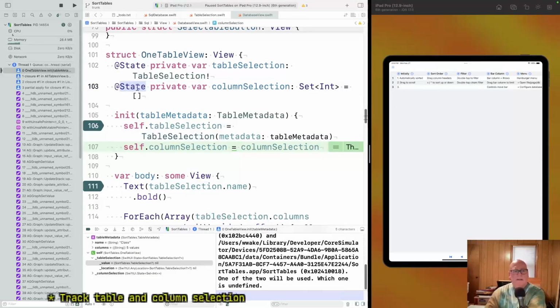I think if anything, it's the opposite. If it weren't state, then it's not really allowed to be a variable because this is a struct. Well, it creates a new instance if you change it. We don't want that to happen.